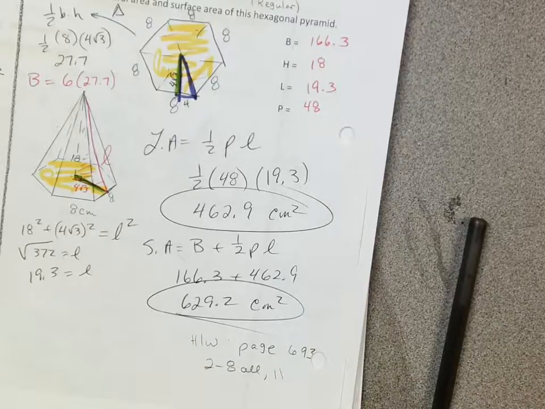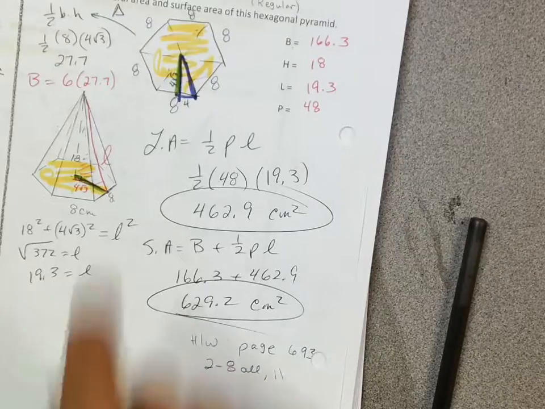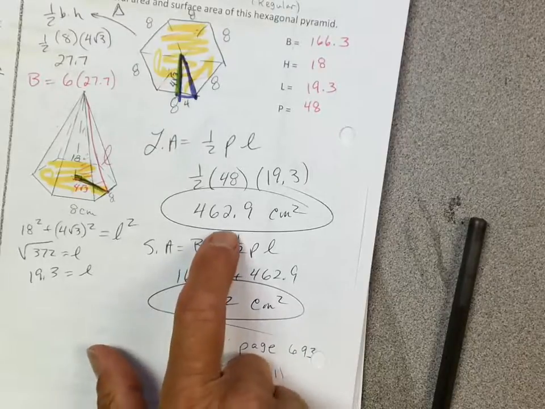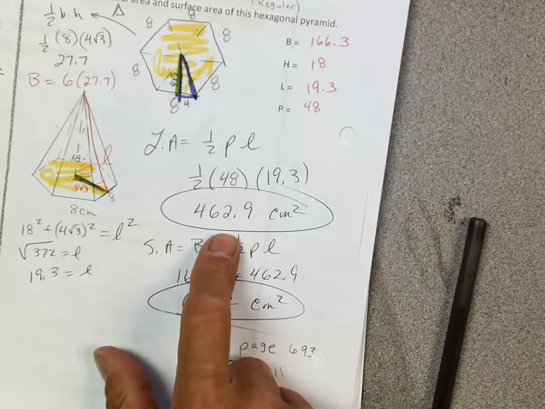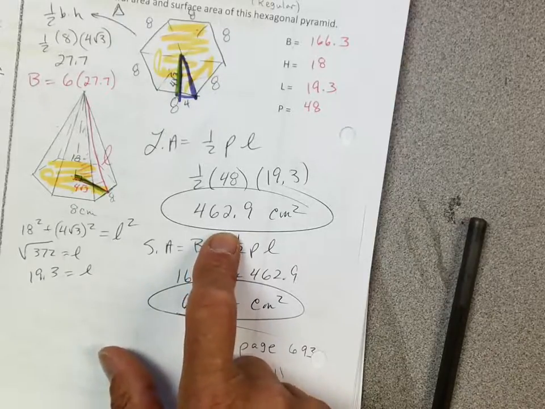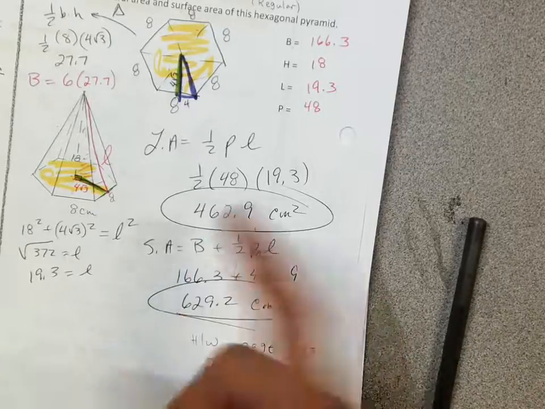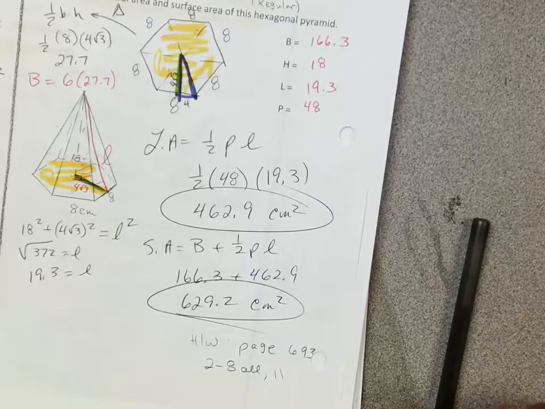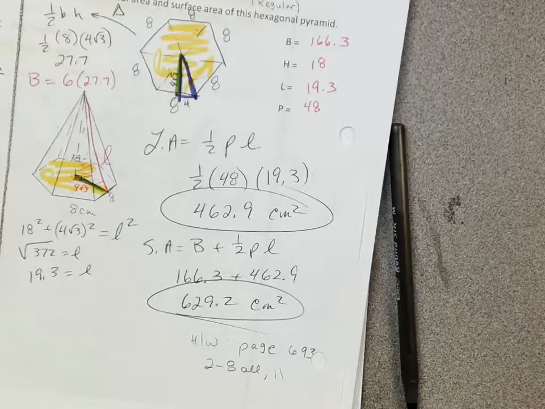Okay. Now, why in the heck would anybody ever need to know this? Well, what if you wanted to make a big old teepee and you wanted to put canvas over it, right? You'd need to know exactly how much canvas. That'd be the lateral area, right? If you order too little, it's going to be a bummer, because then you're not going to have enough canvas. You're going to have to order more, and then you've got to sew it up and fix it. Or if you order too much, then you've got extra canvas laying around in your basement, like we all have junk in our basement, right? And that'd be no good because we already have too much junk in our basement. So I think people actually use these formulas. What do you think?